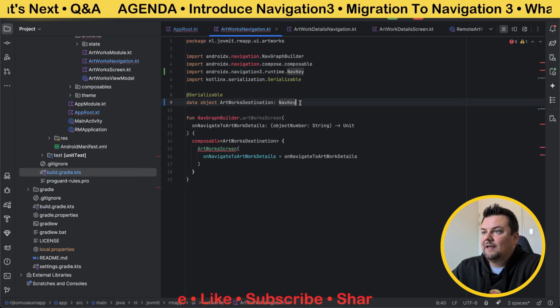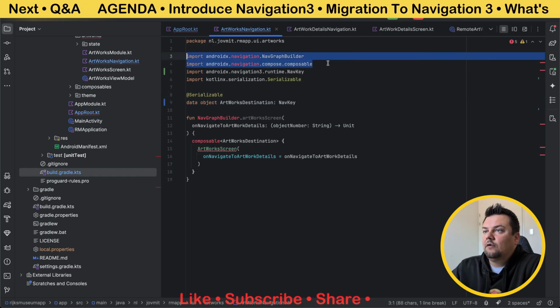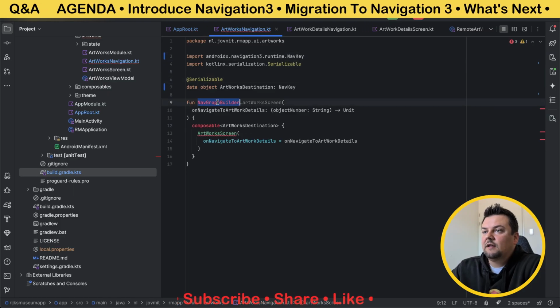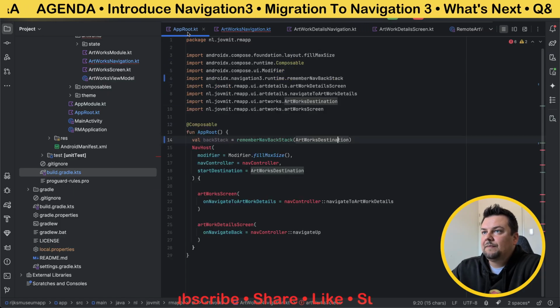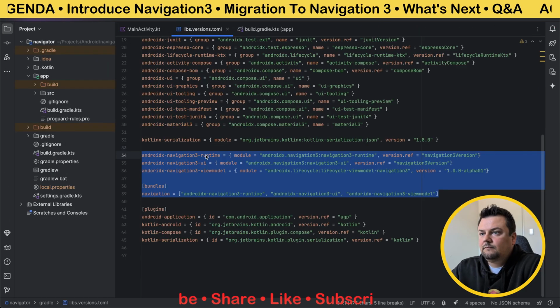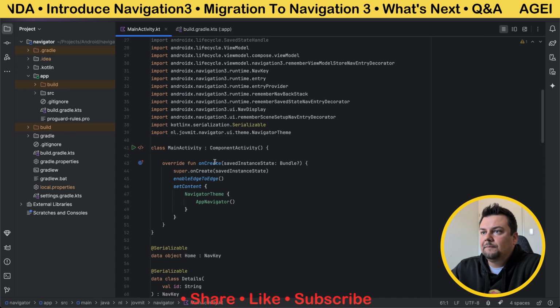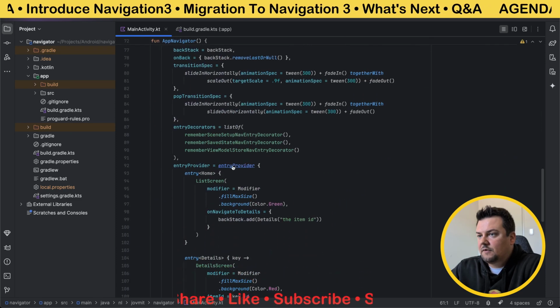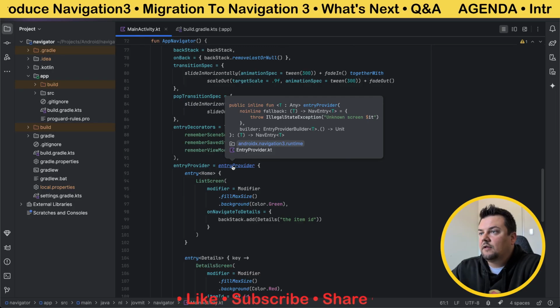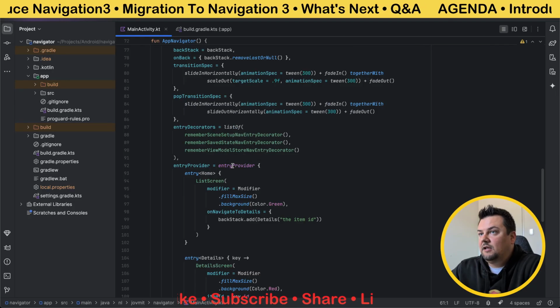Now that it's nav key, here I no longer have the previous implementation of the navigation. I have to change some stuff here. Now instead of nav graph builder, if you take a look here, this is the previous project entry provider, it has this entry provider builder, which is a type of any.